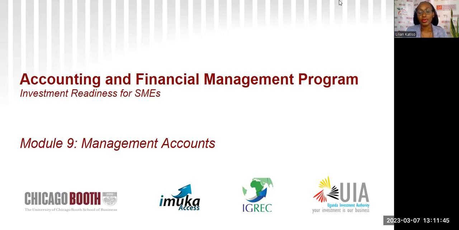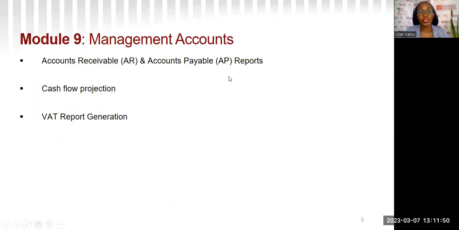In Module 9, we're going to look at accounts receivable. This one, we're going to look at the number of days it generally takes your customers to pay you. We're also going to look at the accounts payable. How many days on average do you take to pay your suppliers? We're also then going to look at the cash flow projection. How do you have a good balance between when you expect to receive payment and when you make payments out to your suppliers, and also other payments that you may need to run your operations?